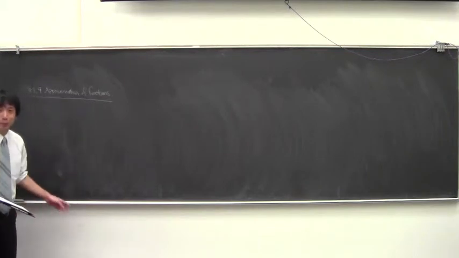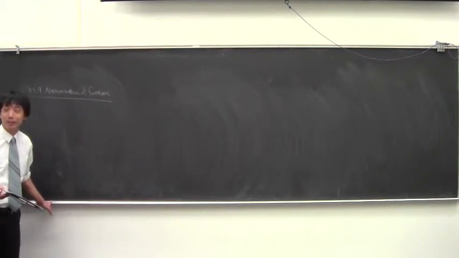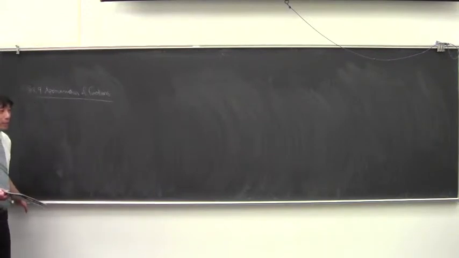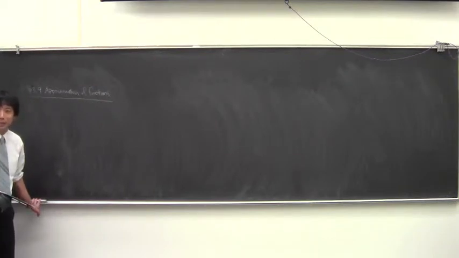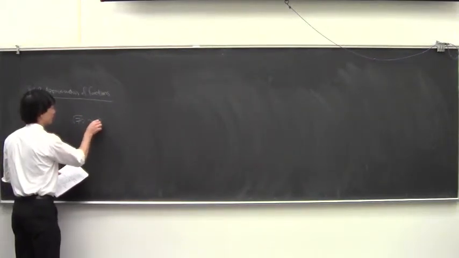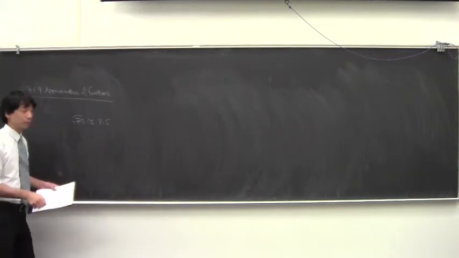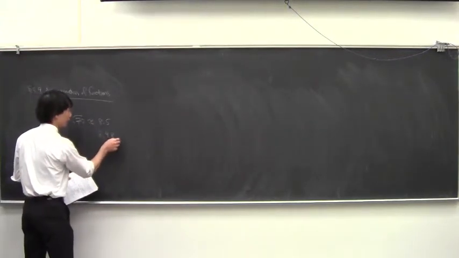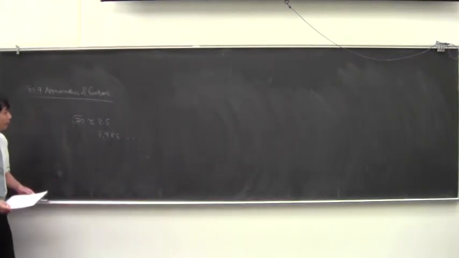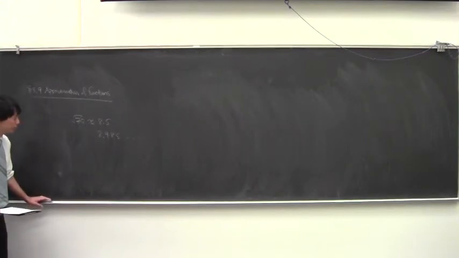Okay, somebody give me a number between 1 and 100. 72. Okay, so I'm going to guess that the square root is something like 8.5. That's my guess. Could somebody pull out a calculator and check this guess? What's the answer? 8.485. Something like that. Okay, so we're off by less than 0.015.